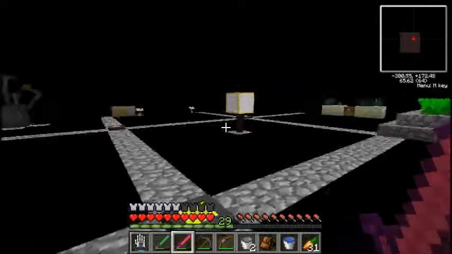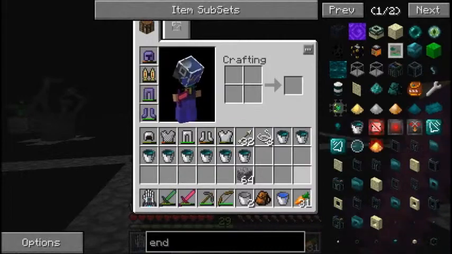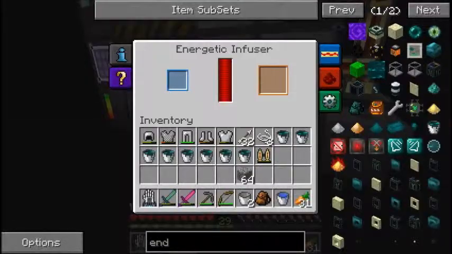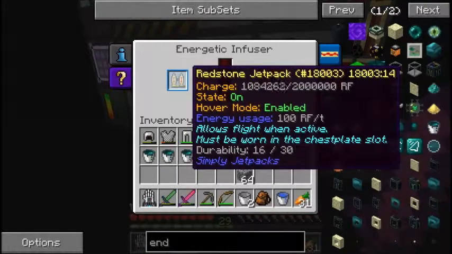Okay, here we are. And we're actually back over here instead of at the linking books. I'm used to being at the linking books. And now we have 8 resonant ender buckets. And this is almost out of charge. So we better put this into the energetic infuser. Fuel that up. 2, 3, 4, 5, 6, 7. It's gonna get pretty close pretty quickly.